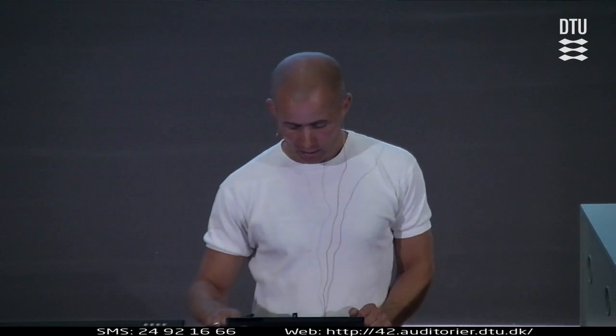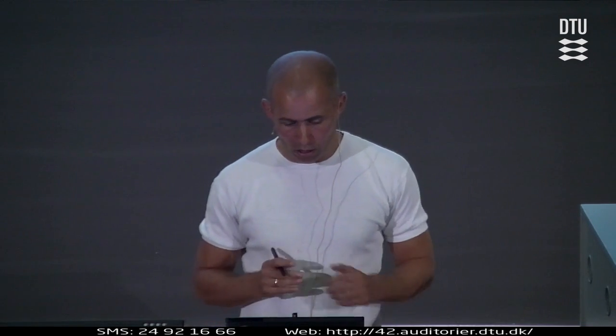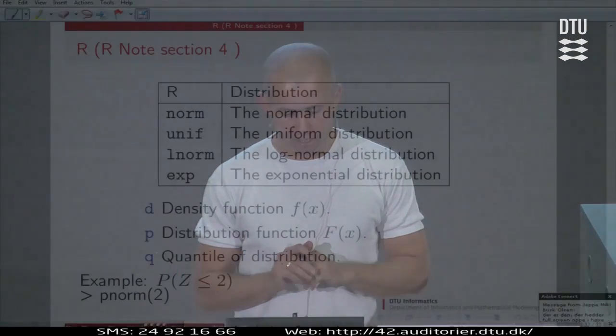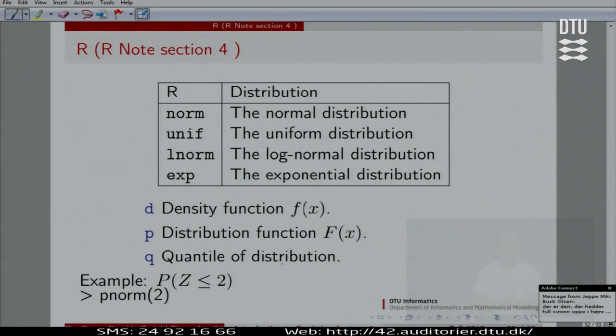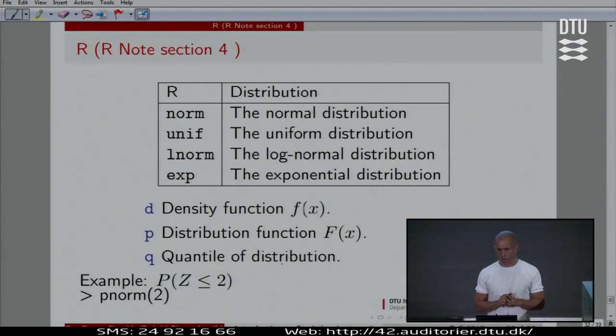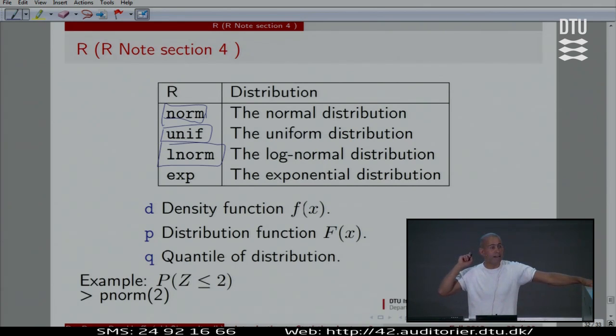Namely, just looking a bit more into R. I have this single R slide summarizing the features of R before we jump into R. We have the normal distribution, the uniform distribution, the log normal distribution. We also have the exponential. I'm going to take that next time. These are the continuous distributions that we'll use, at least in the beginning of the course.